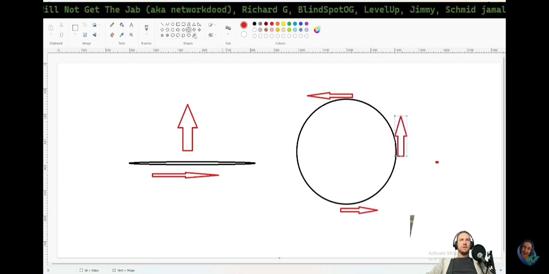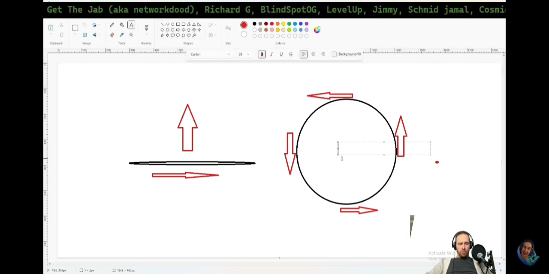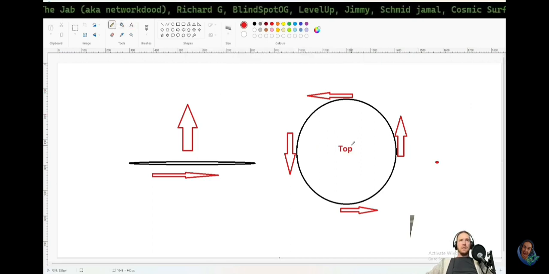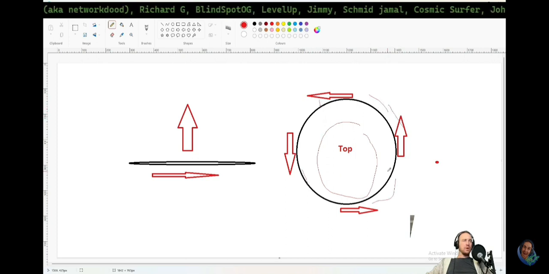But what is the issue here, Dal? Why was it not working? Well, because you see here, this is the top of your pizza. That means the rotation going that way, having different vectors constantly because you want a constant acceleration, is not going to work on your disk because the disk is supposed to be going up this way.